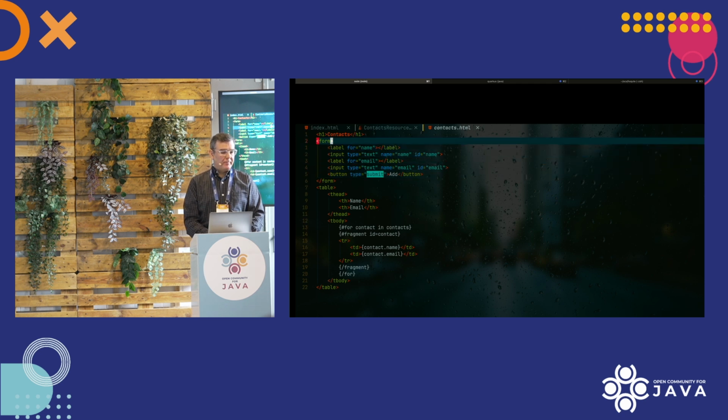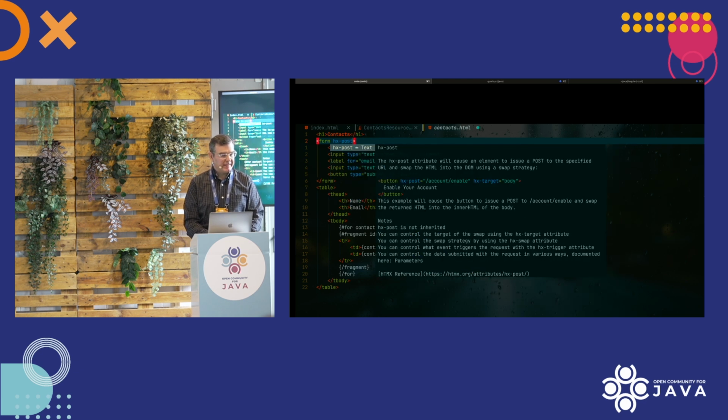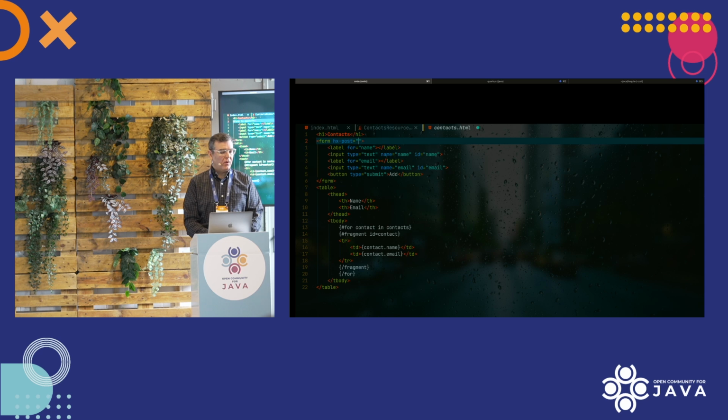So we have our form. Now, we won't use our typical action attribute. We will use HTMX for that. And we will tell it HTMX AJAX post in this case. Also, it's going to go to contacts.